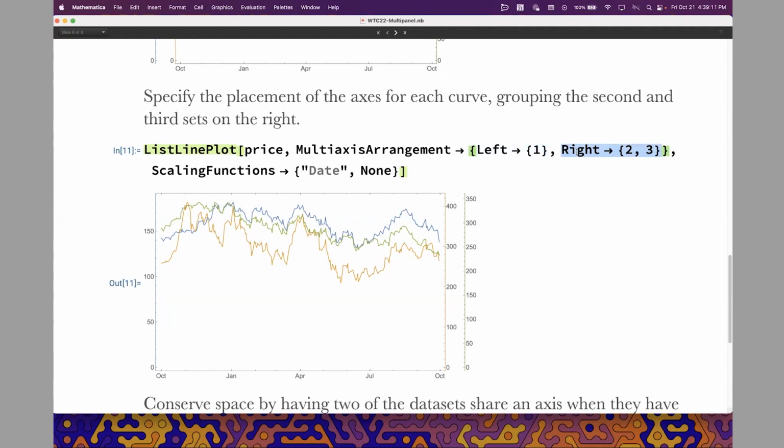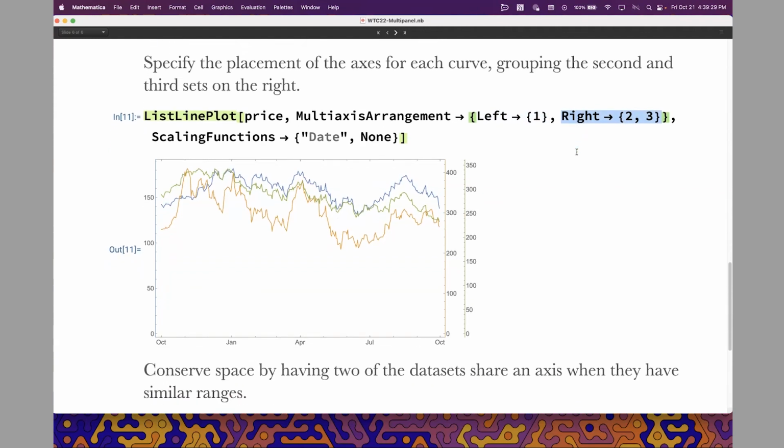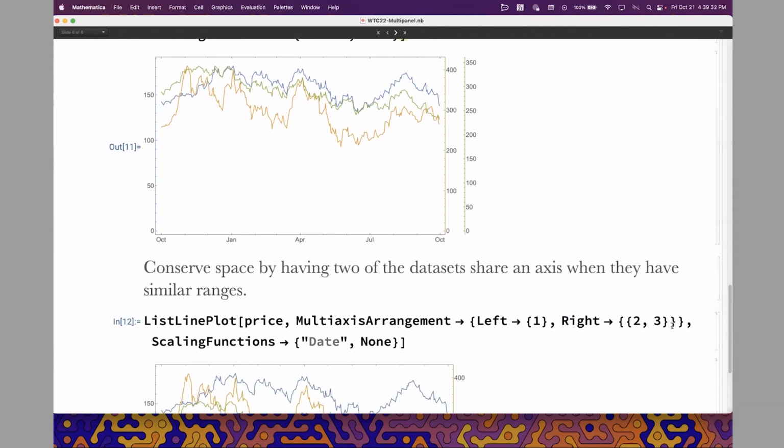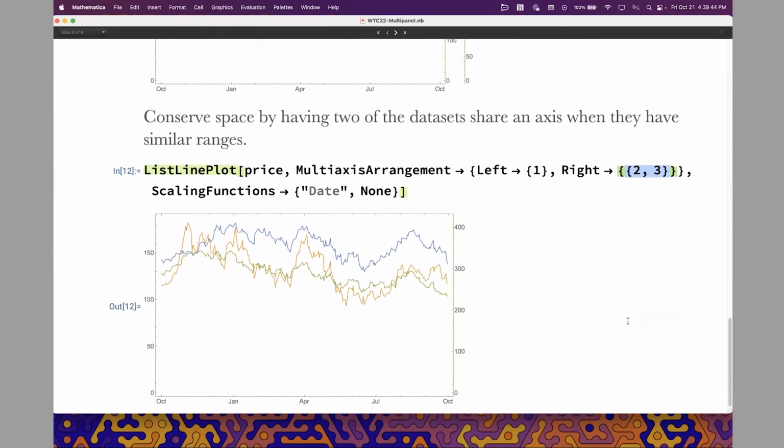And now we look at this a little bit more and we're like, Microsoft and Tesla are really trading in the same space, basically. We have not much difference in the range of values on those two right-hand axes. So we're going to add another level of list around those, which is going to move them from just being on the right-hand side to being on the right-hand side and sharing an axis. And so now we're back to two axes with three data sets.